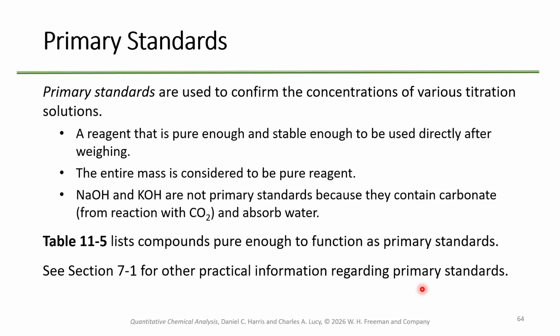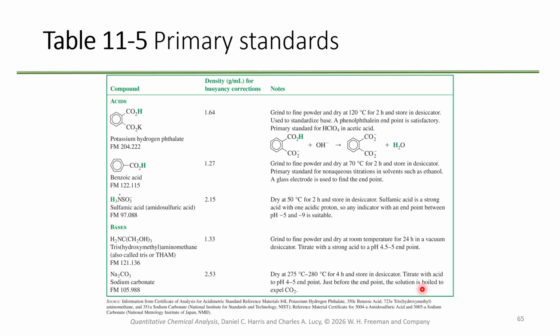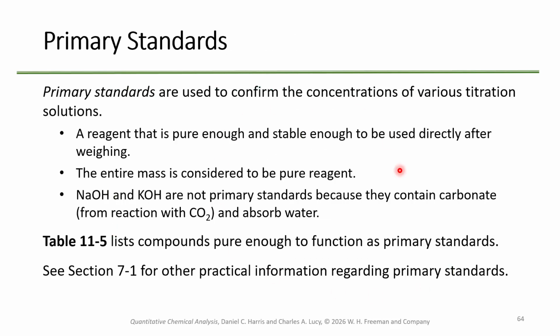One of the more important regions where it's a pure definitional region, it just requires memorization, is primary standards. When you're looking at a primary standard, remember you're going to use that to calibrate something else. It may not be the easiest to use, but it's going to be pure enough, stable enough to be used directly after weighing. For example, NaOH is not. It would accrue moisture as it sits out. The entire mass can be considered a pure reagent.